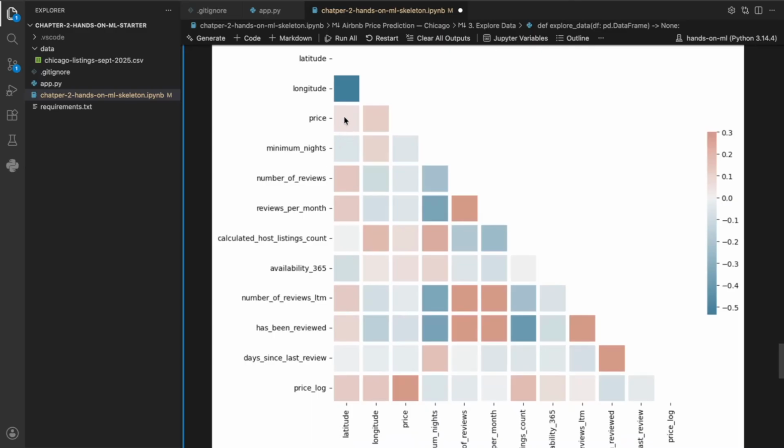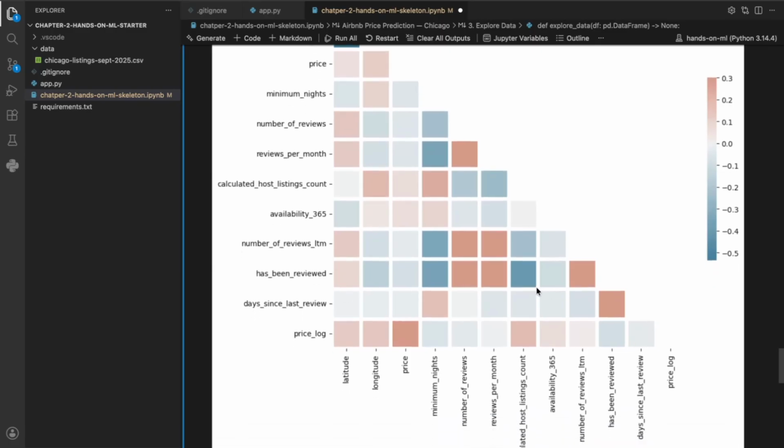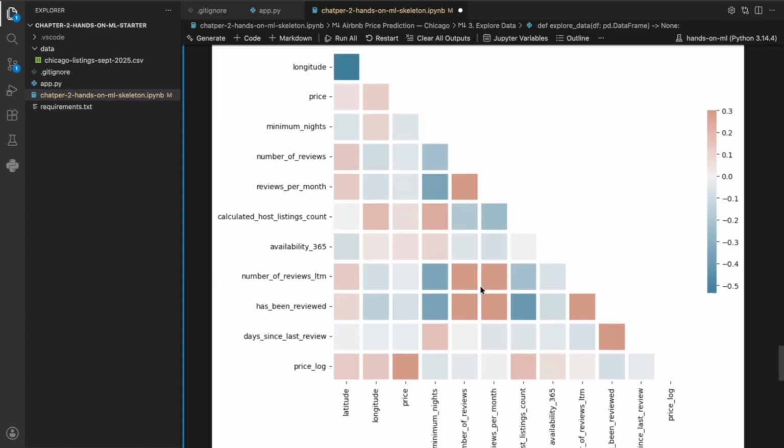Price seems to be correlated, well, obviously with price log, but we see there are some very faint positive correlations with number of reviews and availability. There seems to be a correlation between if it's been reviewed and the number of listings that it has. And this is one of the things I was talking about with the challenging part of working with data, as we'll see later in the project.